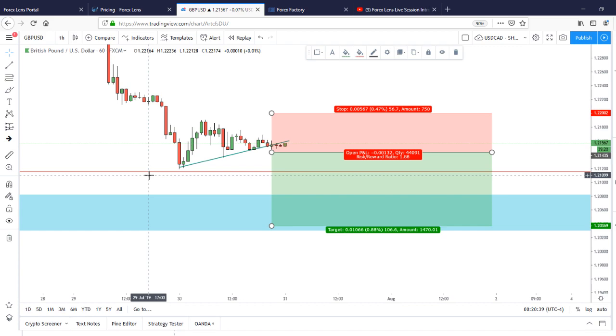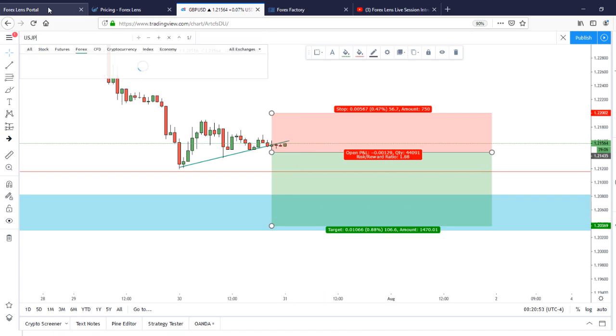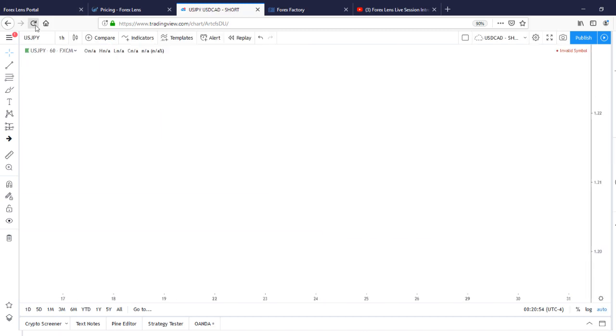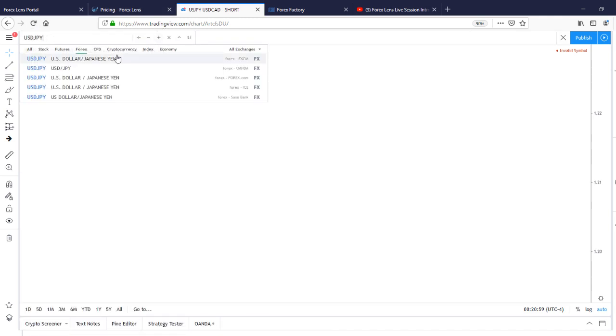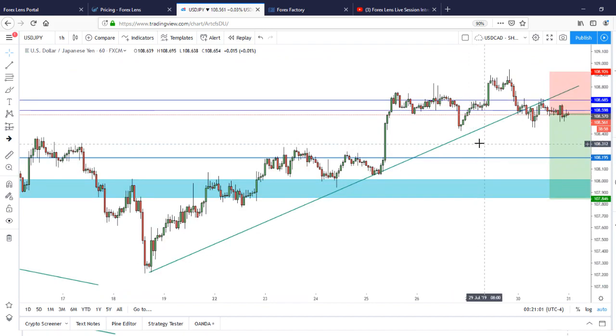That's cool. Okay, so we've gotten euro out of the way, pound out of the way. This is a setup I see for pound, by the way. The video will be processed within the hour, so you could come back and look at the levels. But moving on to USD yen. USD yen is also looking like a short earlier in the day. I didn't give it much of a peek, but yeah.